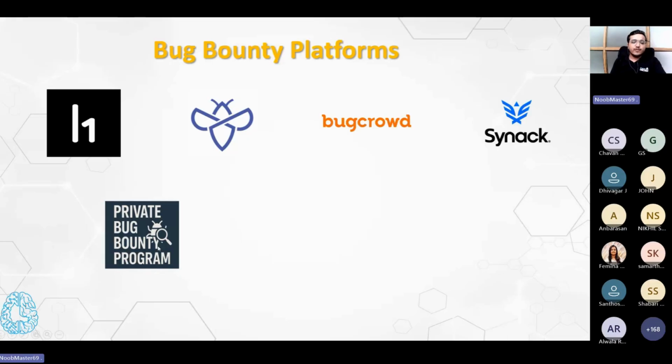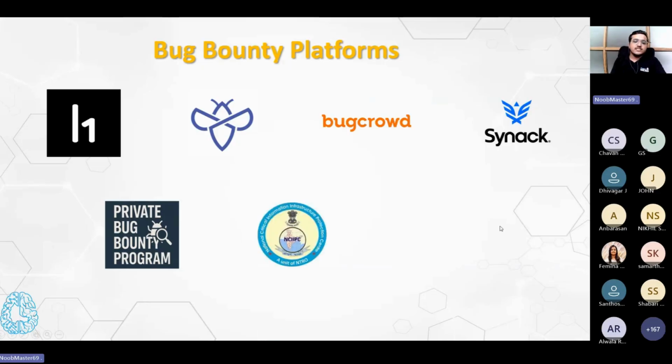And also the private bug bounty program. You remember the point when I said fame is also important. That fame is useful when you are invited to a private bug bounty program. Now the difference in public and private, in private, you'll have higher chances of finding a vulnerability or a bug, because they only choose between the best, and it will only be limited to mostly 10 or 20 researchers. So the chances will increase. And also the pay will increase because they're actually inviting you depending on your fame and asking you to find those bugs. So you can do that.